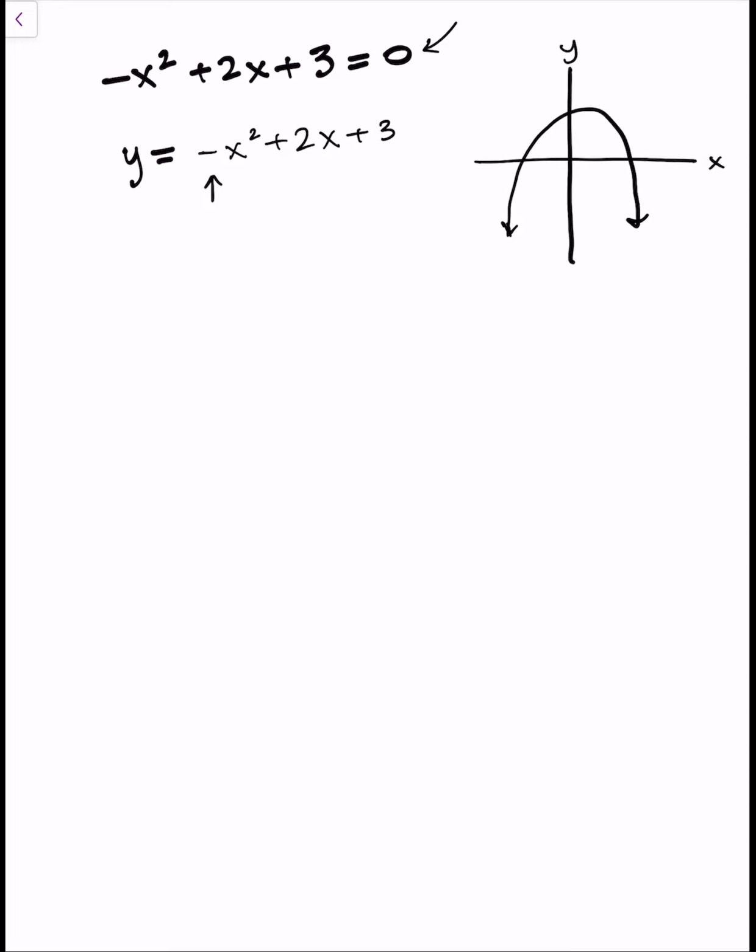Okay, so now let's jump into solving this quadratic equation. So the first step is to always look for ways that we can simplify the equation. And it's always easier to have a positive number in front of the x squared term when we're solving for it. So I'm going to divide both sides by negative 1. This leaves us with x squared minus 2x minus 3 equals 0. Once again, because 0 divided by anything is just 0.